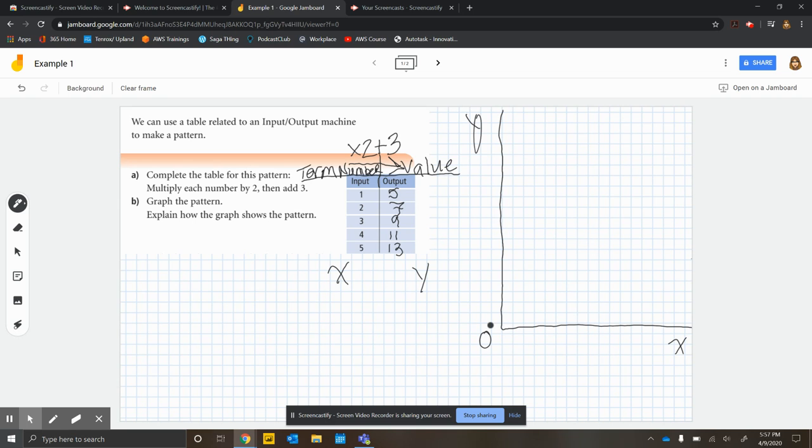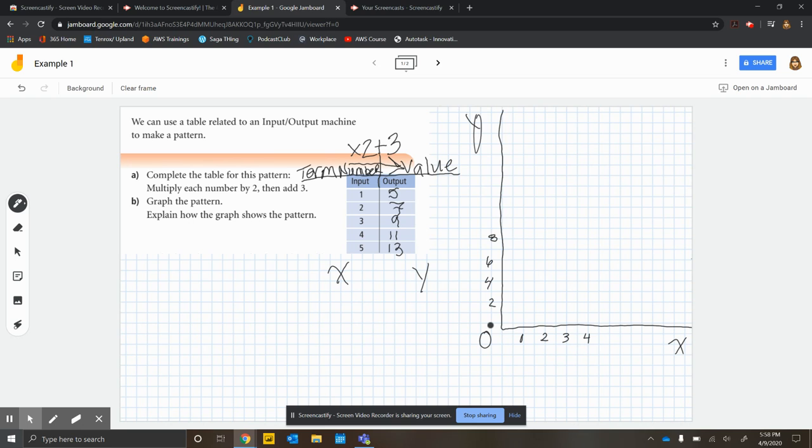I want to make sure that I am establishing a consistent scale so that I am able to represent the numbers appropriately. I'm starting here at 0. I'm going to go up 1, 2, 3, 4, 5, 6, 7, 8. Alrighty. So I'm just going to review how to plot coordinates on a grid before we continue on.